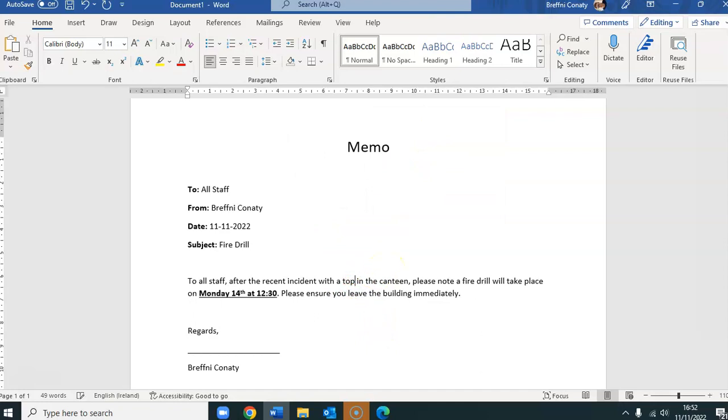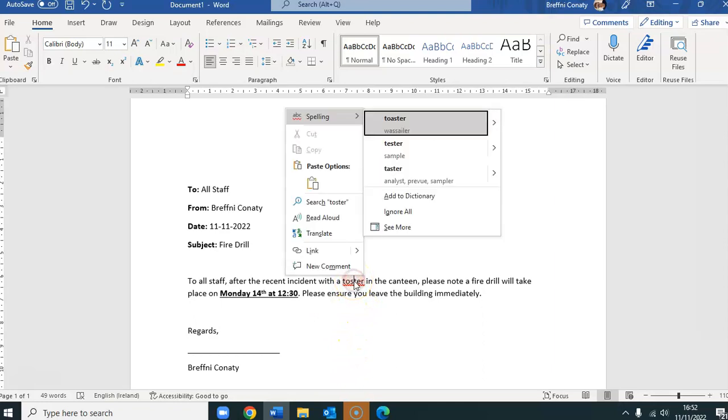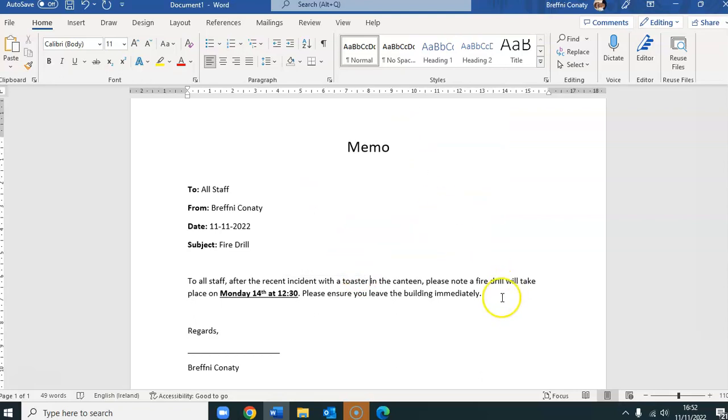So when we see that, let's try and fix it and make it a little bit easier. I'm going to try and misspell it again. I'm going to say toast-er. And you can see now that it's still incorrect, but we might not know how to spell the word. Don't be afraid because Microsoft will help you out. There's a good chance if I right click on that now, you'll see the correct spelling for toaster has come up. So I left click on that and it will fix it for me.